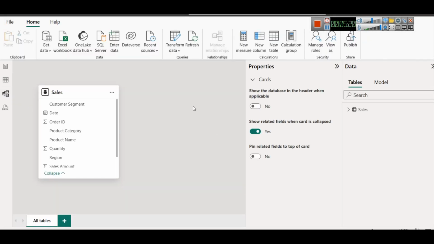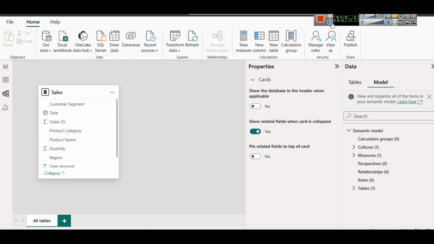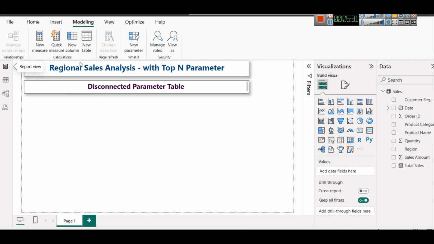You go to the modeling tab, and from here you will find these options. In the modeling tab, you will see new parameter in the what if option.